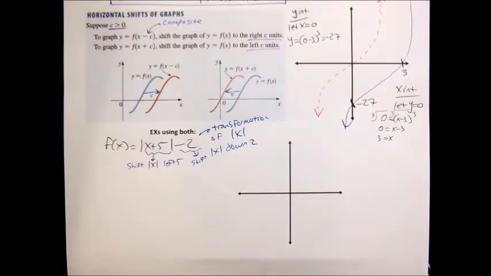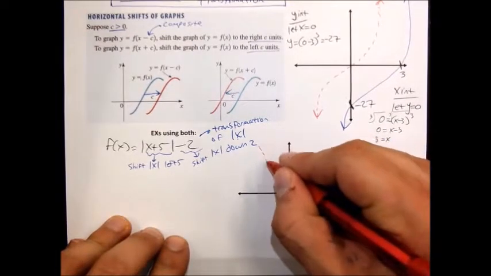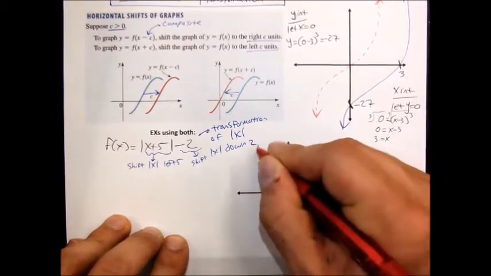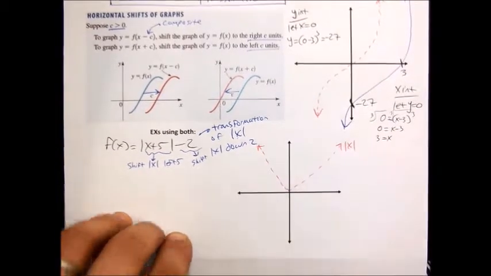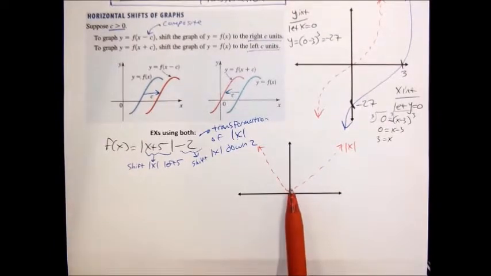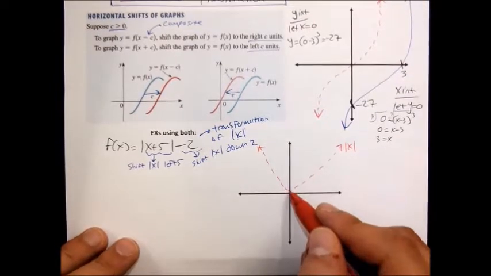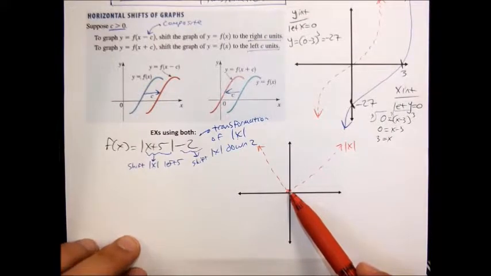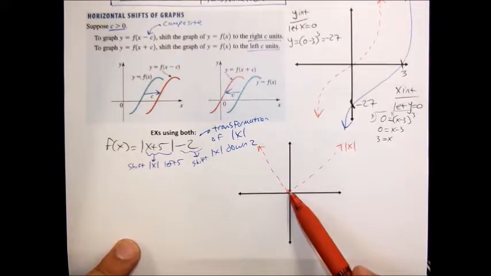And so I know absolute value looks like a V. So I'm going to write that down first. It's got that corner. That's what absolute value of x looks like. And so we're going to move this thing to the left 5 and down 2. And so I already know where this vertex is, right? You call the corner there, that corner spot is called the vertex. And so instead of being at 0, 0, where is it going to be?